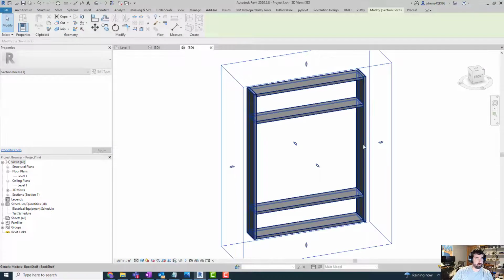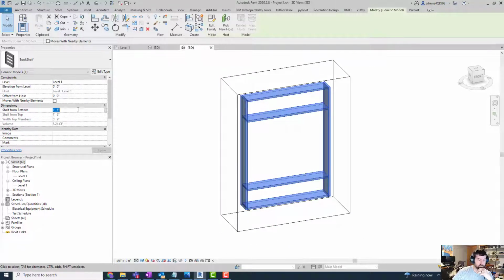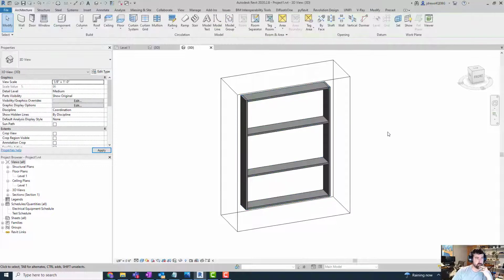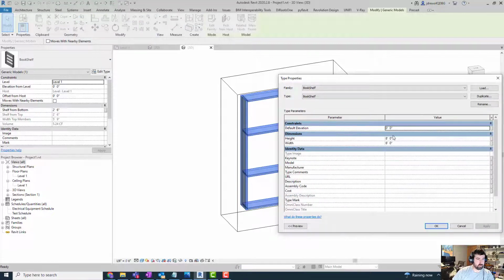That all moves the way we hoped. Actually, let's do 2'6" because it looks goofy. Alright, that looks better. Then we're going to change our height to 8'6" and our width to 5 foot.